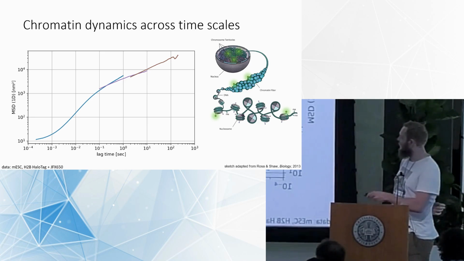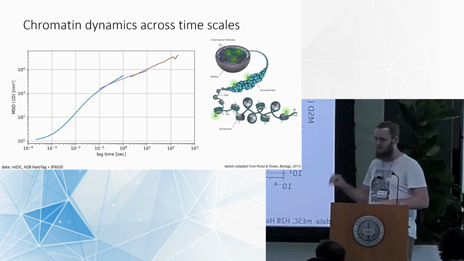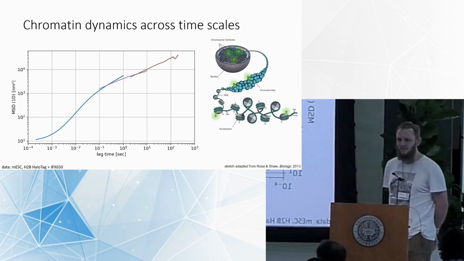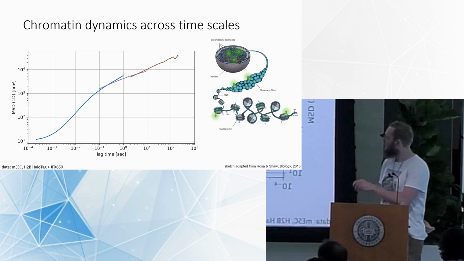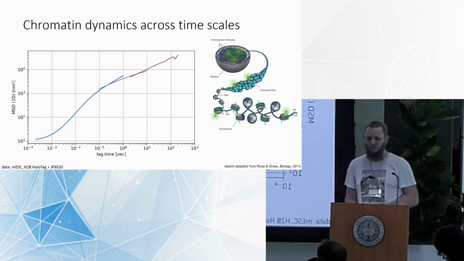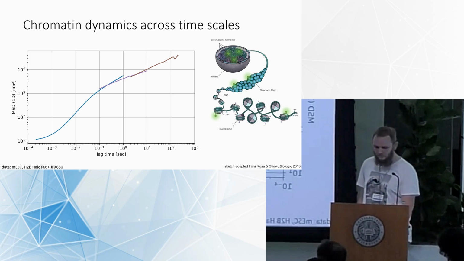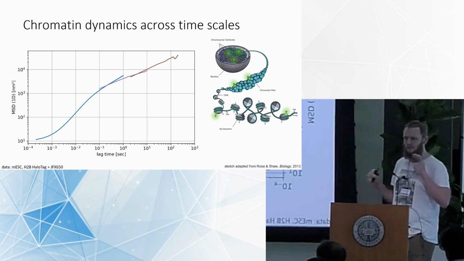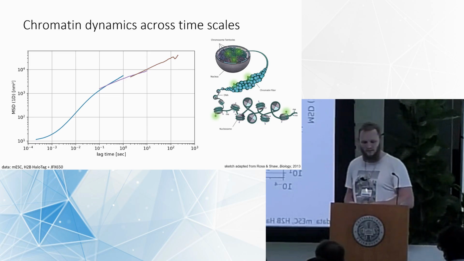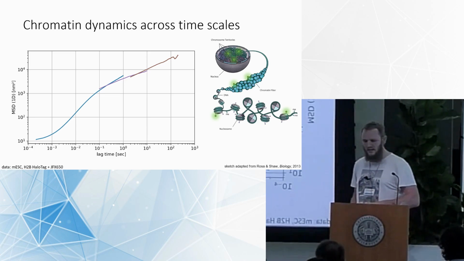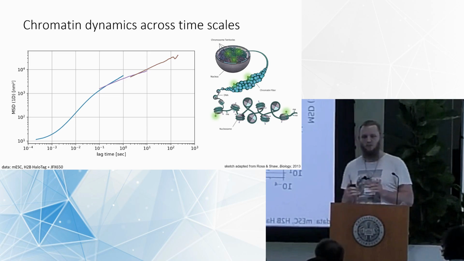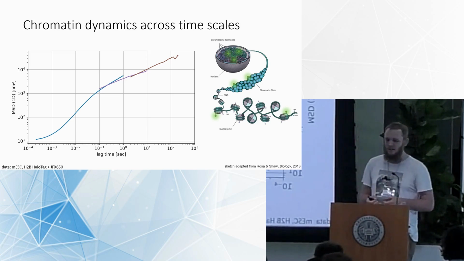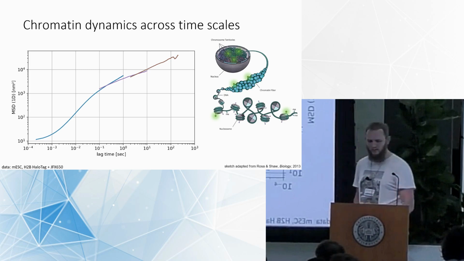The cartoon on the right here is supposed to show that we put a fluorescent tag on histones and then we track them. In a nucleus, in a microscopy image, it would look something like this. You get a few fluorescent spots per nucleus. Then we can calculate a mean squared displacement, which I think was introduced somewhere in the previous days. Basically, the idea is to see, over a given length of time, how far loci move on average.